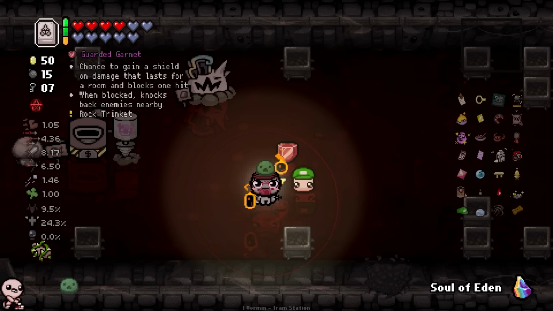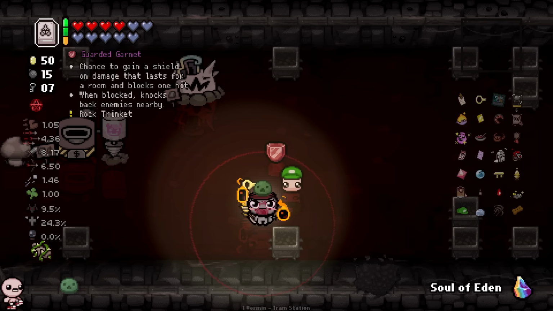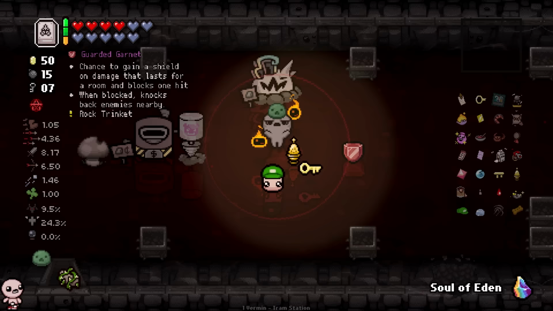Is it just like randomly? Like just a chance to do it, I guess? When blocked, knocks enemies back nearby. How about instead I go full on goodbye to you because you seem kind of boring. And then I just roll this constantly.